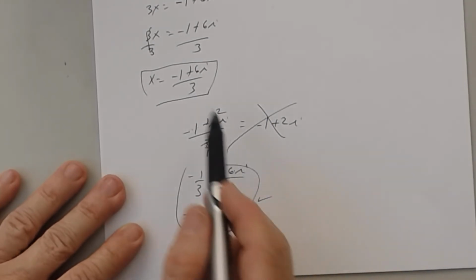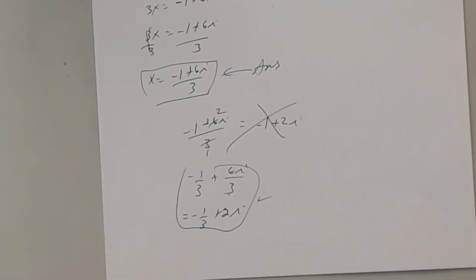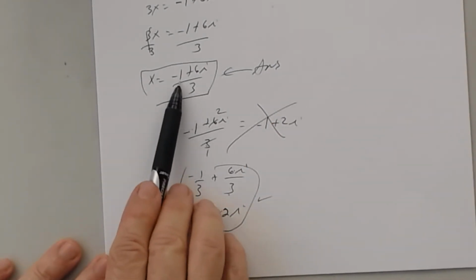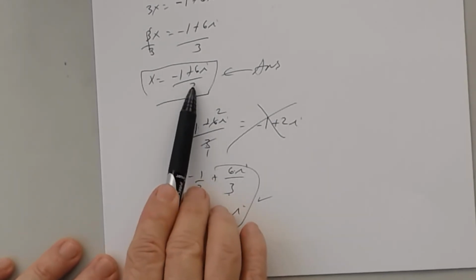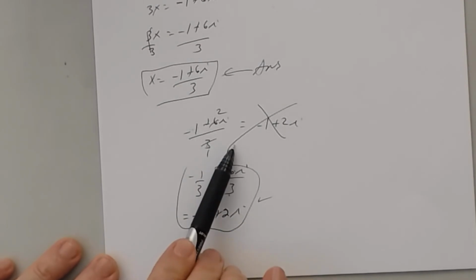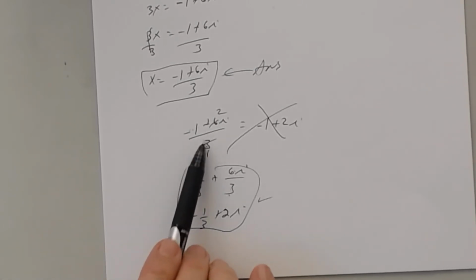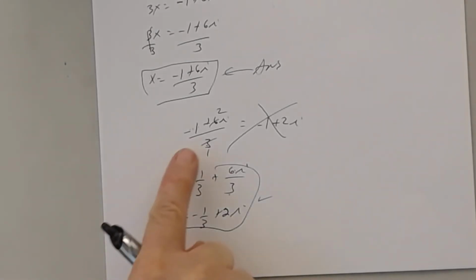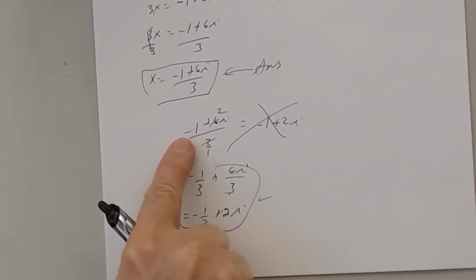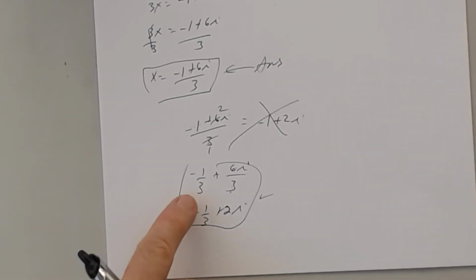So that is the correct one right here. But you don't have to do that. You just leave it like this. This is your answer. You're done. But I'm just saying that if for some reason you go and do this, I can't give you full credit, even though you have this, because mathematically you did something wrong. Okay? So don't make that mistake. That's a very common mistake people make. They see 6 and 3 and they want to reduce that, but you've got to remember the 3 also needs to go into the negative 1. So it's got to look like this.